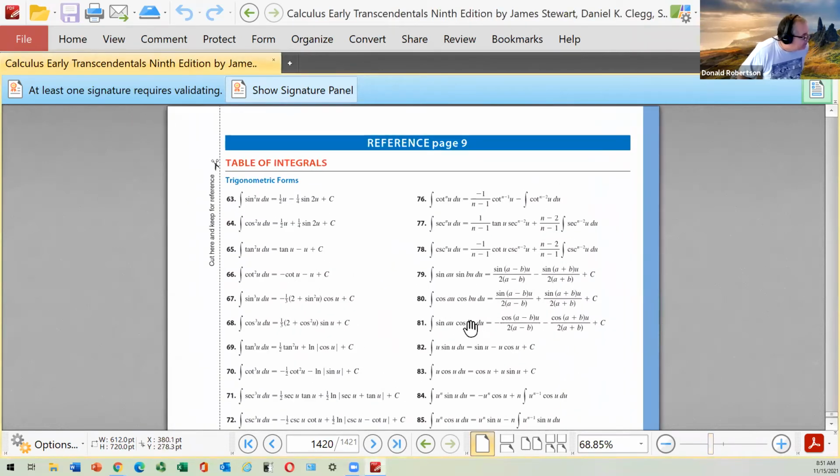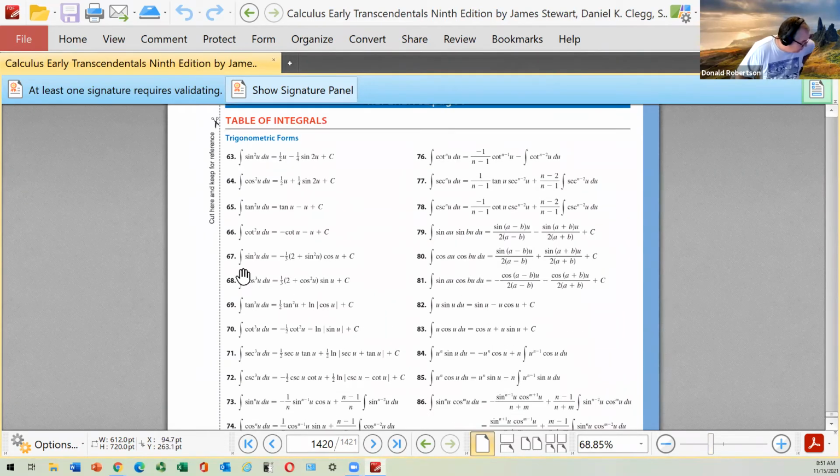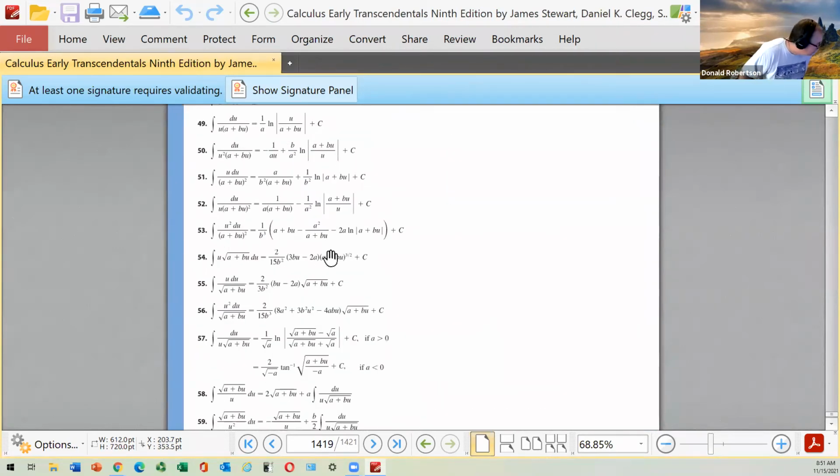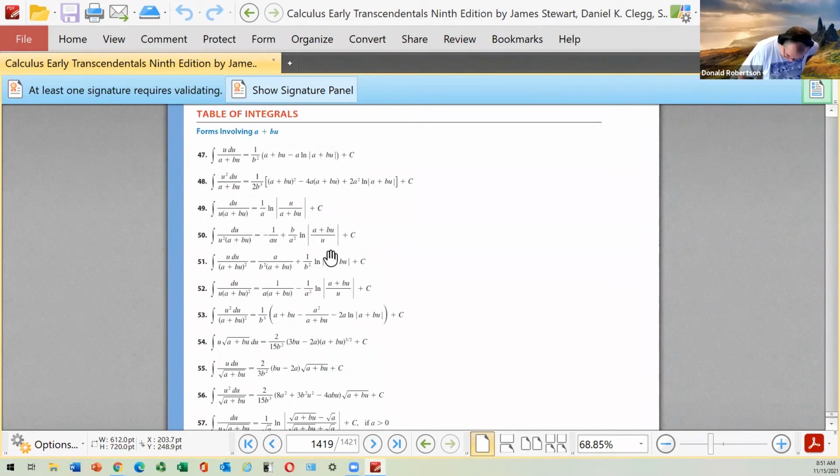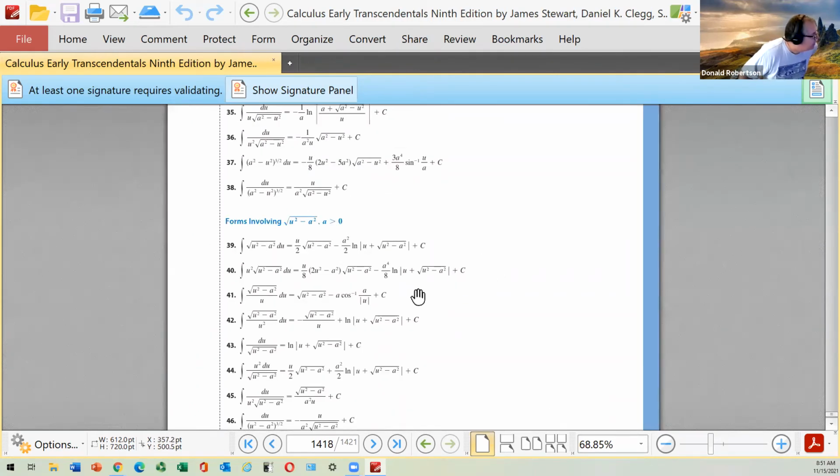Right. Now, the one we're looking for is, well, let's put some other ones. If you wanted to find out what sine cubed u is, do you see it's that one there? Do you see how these work? But that's not the one we're looking for. I want to find a square root that's not 1 over something.